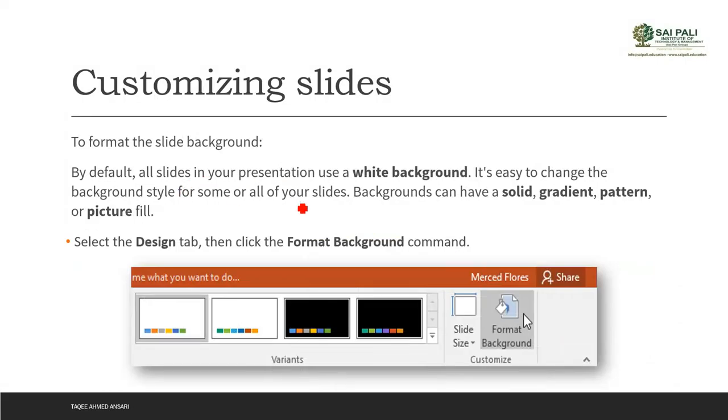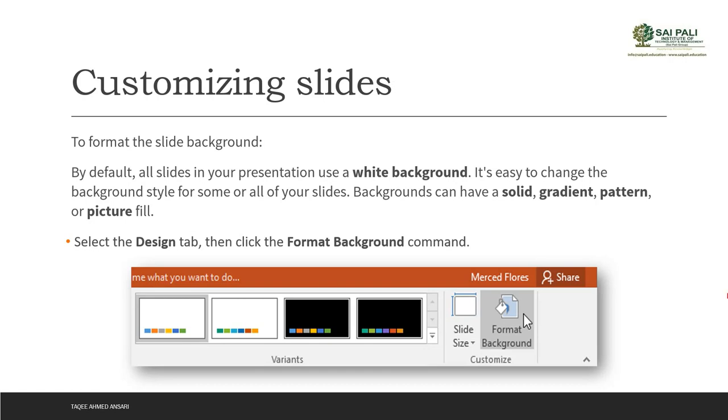Then we can format the background also. By default, all slides in your presentation use the white background, and it is easy to change the background style for some or all of your slides. So background can have a solid, gradient or pattern, or you can even use a picture also.